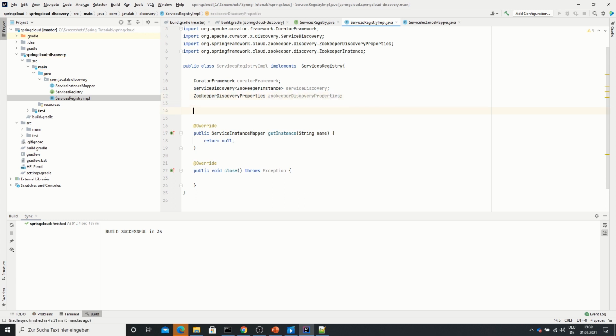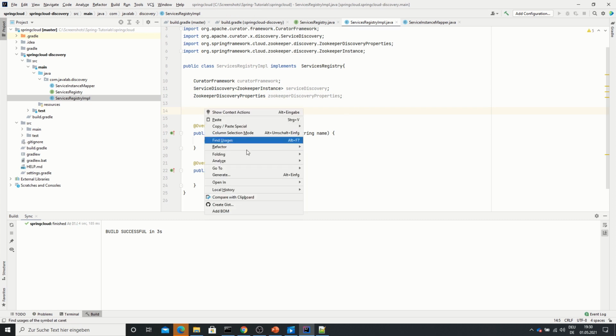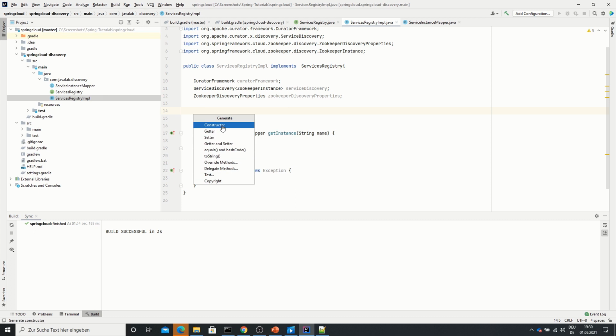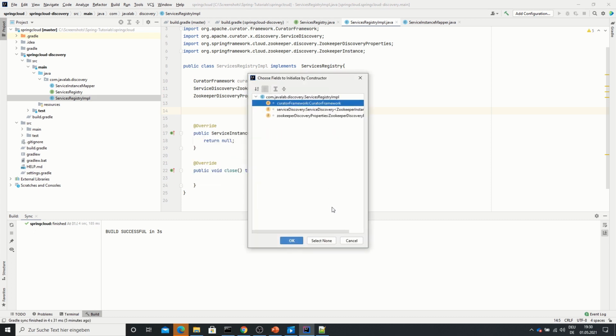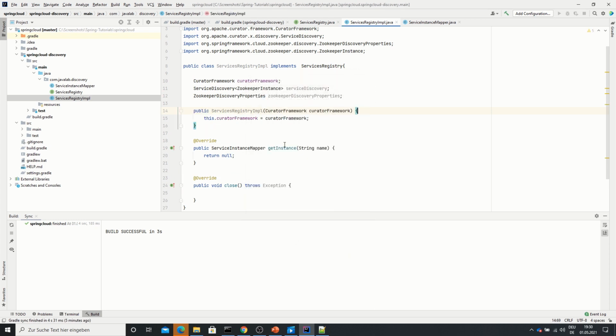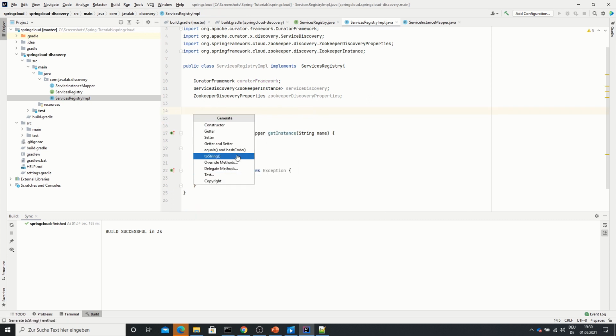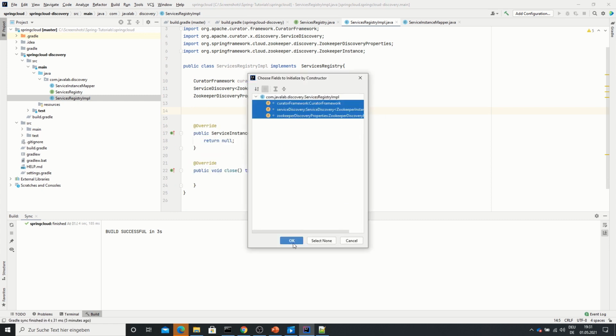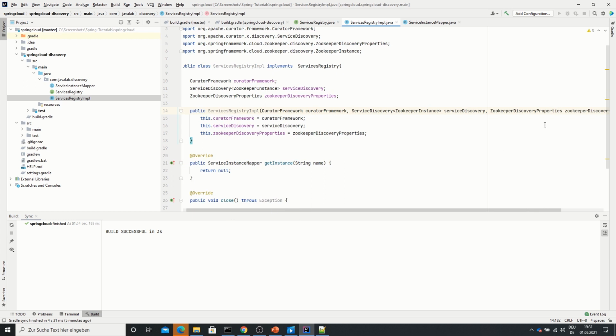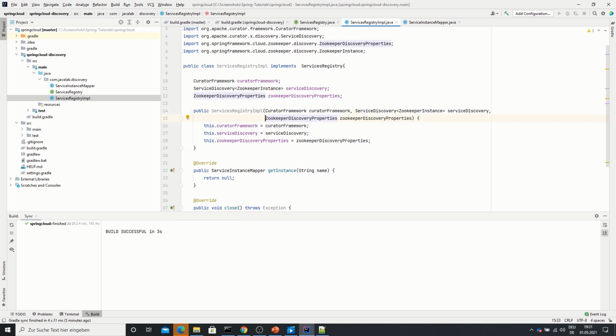Then we can create our constructor. I told I've selected everything. Let's generate it again, constructor, and here you go. Okay, this parameter I don't need, because here I have now to initialize my service discovery in a different way.